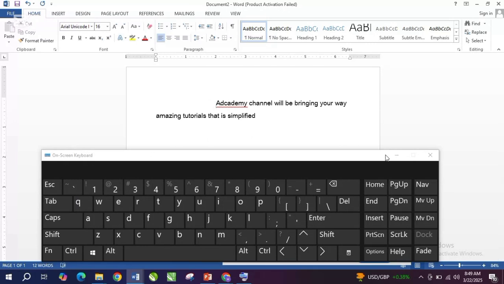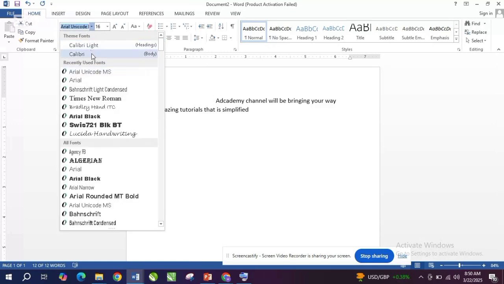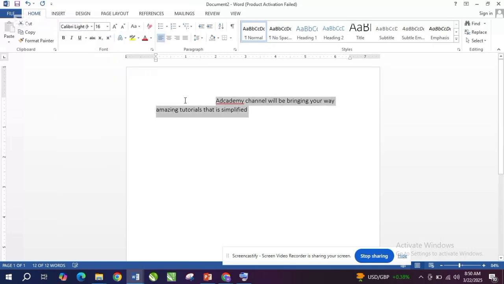The next one we have on our screen is about bolding our work. So what you want to do now is put your work in a bold format. Let me change this so that you understand it better. Now what I want to do is make it look darker, that is bolding it. So I click on this B after selecting it. As you can see, I've selected, and you remember how I said you should select your work. Then you click on bold, so B or Control B. Either you click here or you press Control B.